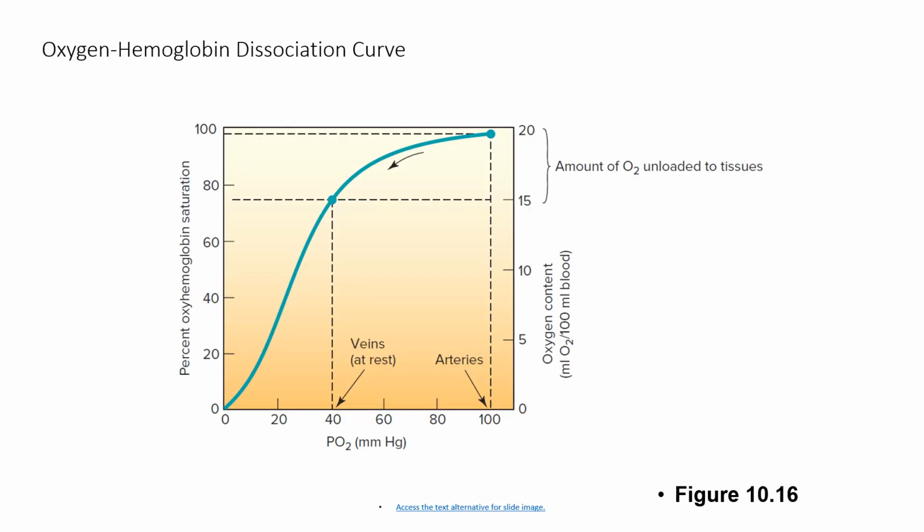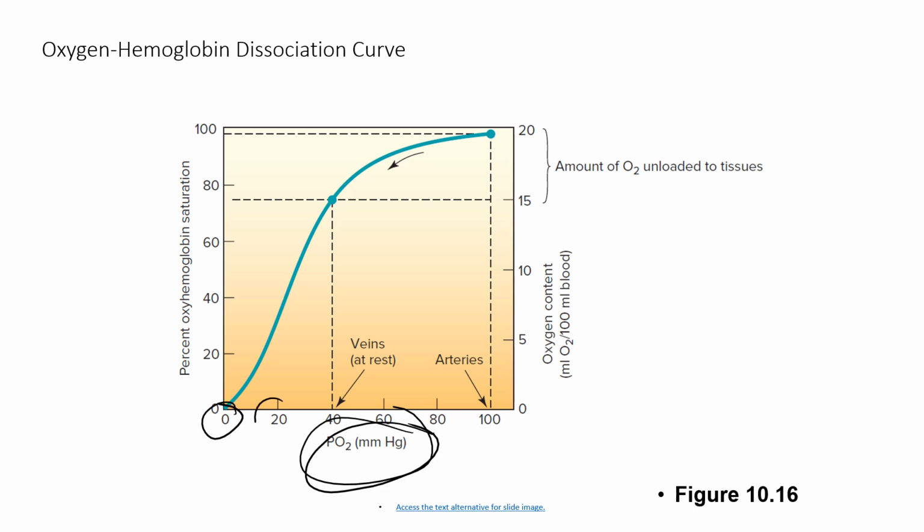And this leads us to a curve that tends to confuse a lot of people, which is called the Oxygen-Hemoglobin Dissociation curve. Now, what is it showing? Well, first of all, on the x-axis, what is being displayed is the partial pressure of oxygen within the blood plasma, or the intracellular fluid of the red blood cells, because ultimately that's exactly the same. So call it whatever you want. It's the partial pressure of oxygen. That's what's being displayed. But I can tell you, what it means is it's the partial pressure of oxygen within the blood plasma and thus within the red blood cells.